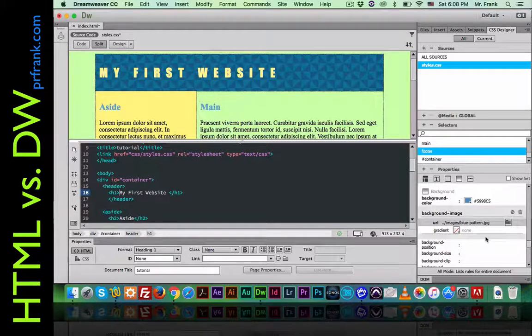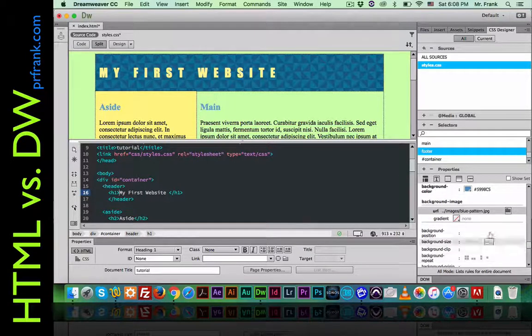Okay. You also, as you can see, will have background repeat. I'll show you how it might repeat in different ways. And lots of other, by the way, ideas about how to style that background image so it does what you want it to do. So you can experiment with those.